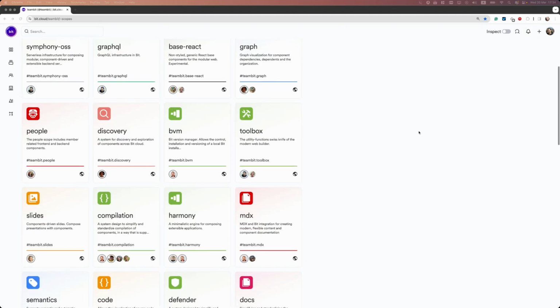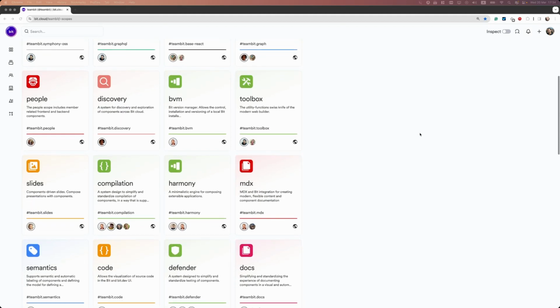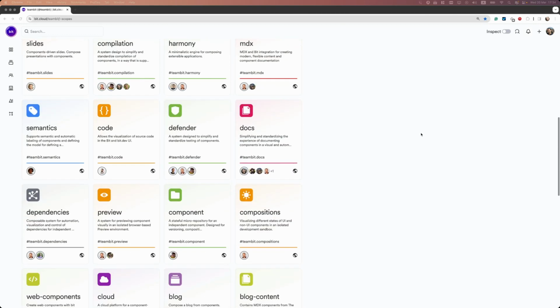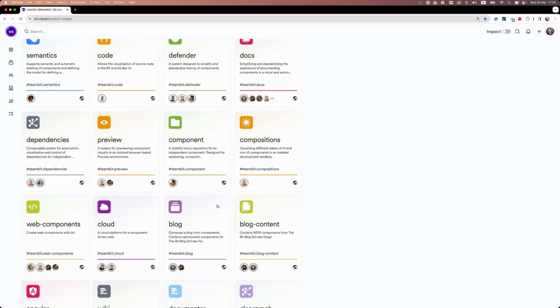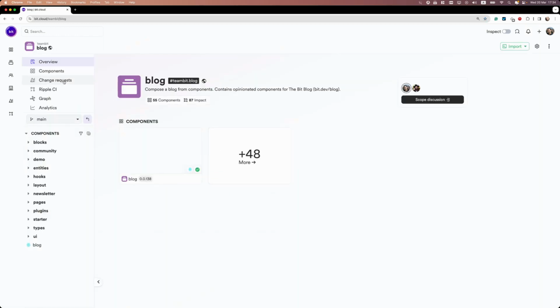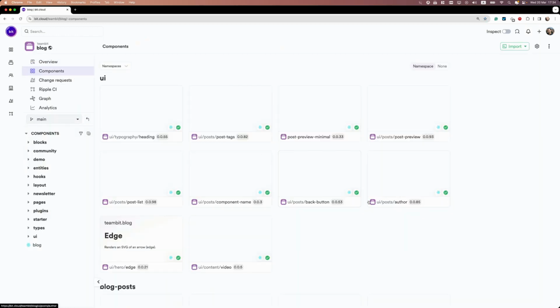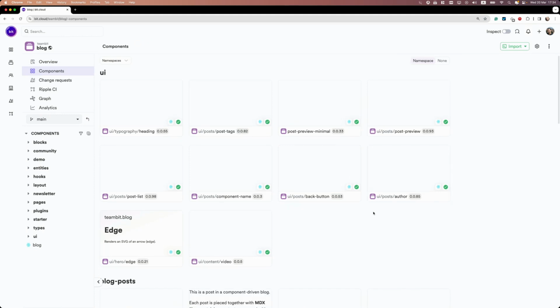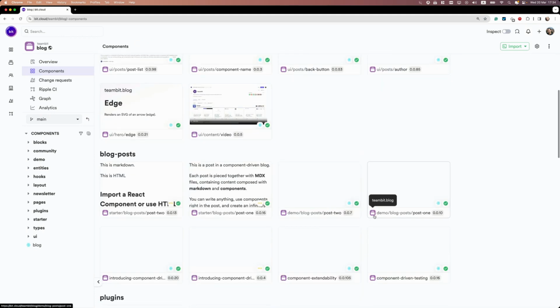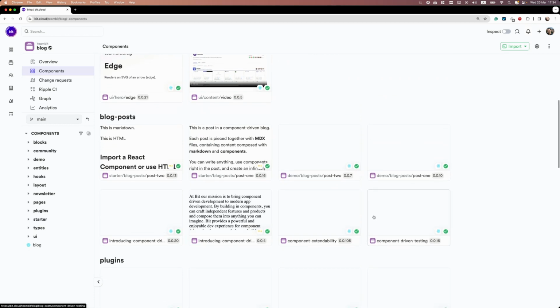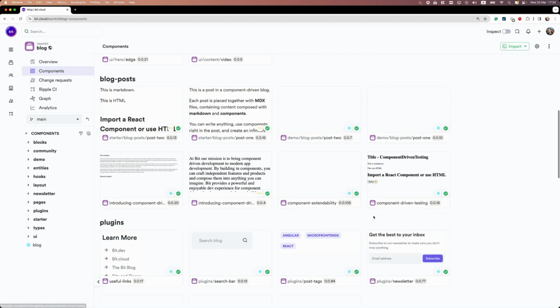This is a quick demonstration of Bit for React applications. Bit is a tool that enables you to compose applications from shareable components. These Bit components can be collaborated on individually using remote component hosting. With Bit, you'll be able to build applications faster, collaborate with others more effectively, and construct applications that are more modular and maintainable.